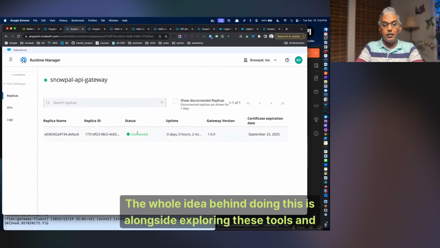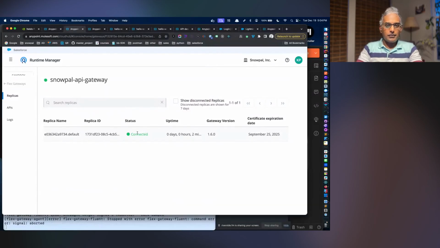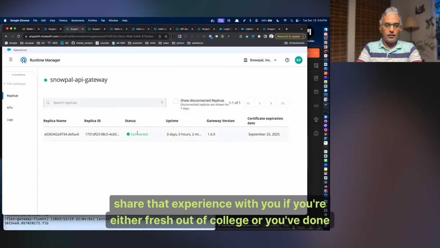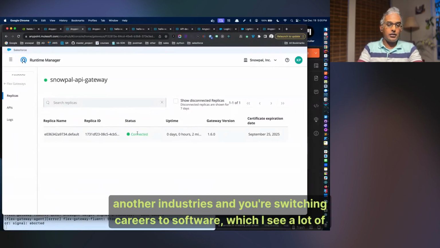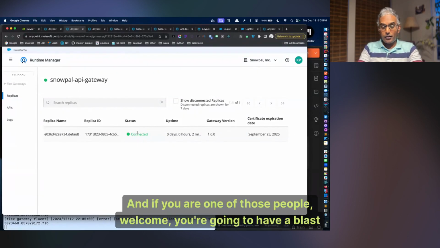The whole idea behind doing this, alongside exploring these tools and platforms and technologies and frameworks and libraries and whatnot, is to share that experience with you if you're fresh out of college or you've worked in other industries and you're switching careers to software, which I see a lot of people do. And if you are one of those people, welcome.